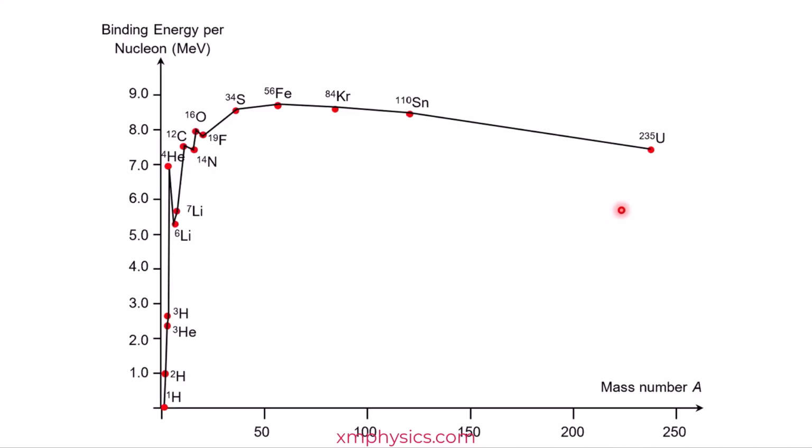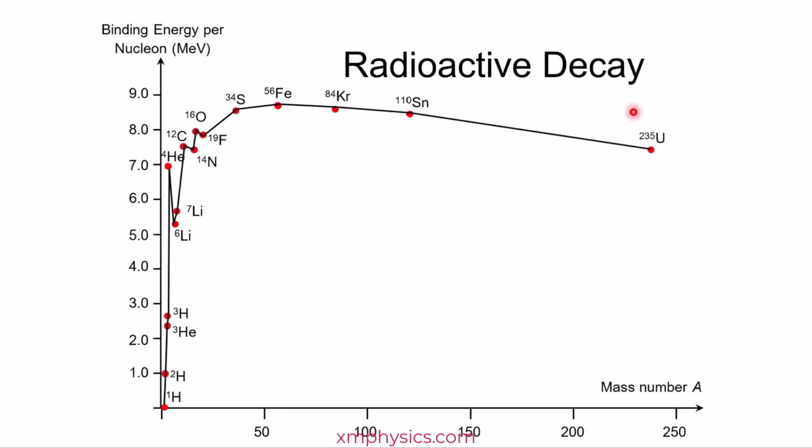Hello, we've already learned about nuclear fission and nuclear fusion. In this video, we'll talk about yet another kind of nuclear reaction, the radioactive decay. If you have watched my video on the uranium-235 fission, you would know that many of the fission products are themselves unstable. So many of them will undergo radioactive decay.